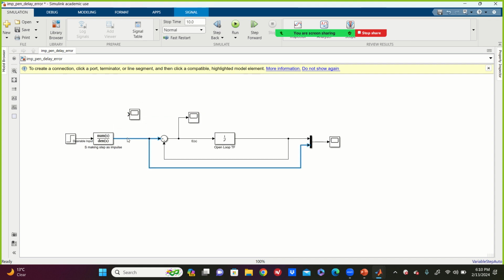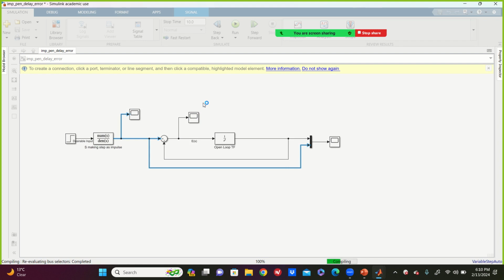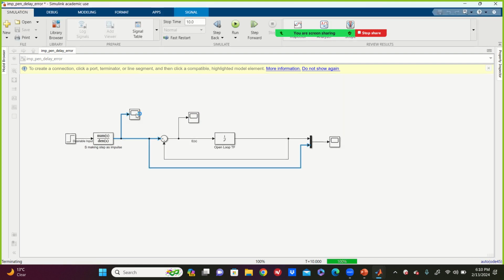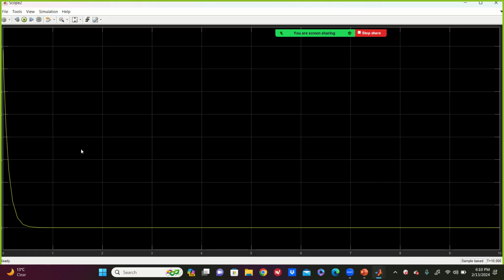Look at here. Oh, I'm sorry. We have to left click and connect this to this. I just want to show this, okay? I'm not changing anything. Look at here. We have to double click on the scope. Hopefully it comes up. See, we have impulse. Huge, then goes to 0. What happens at time 0, guys?